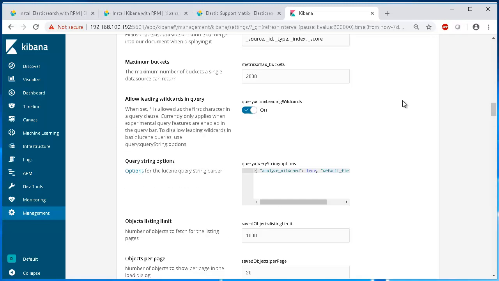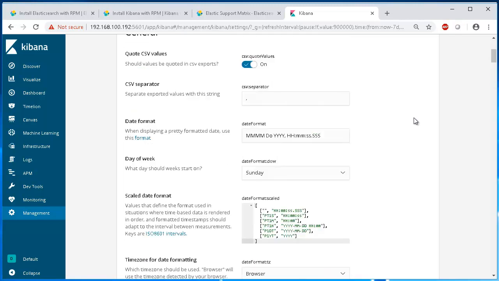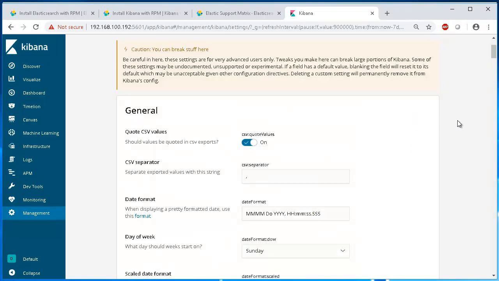That's how you install Kibana and Elasticsearch onto the stack. So far, we have installed syslog-ng. We have installed Elasticsearch to store the logs forwarded from syslog-ng. We still have to do the configuration for syslog-ng to forward data to Elasticsearch. And then we have Kibana installed, which you can use to visualize and manage Elasticsearch.